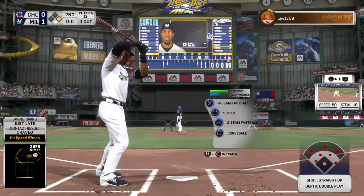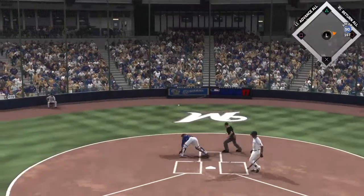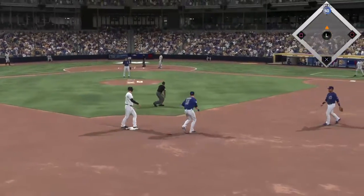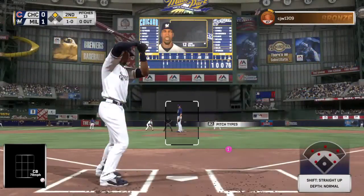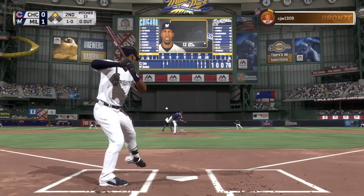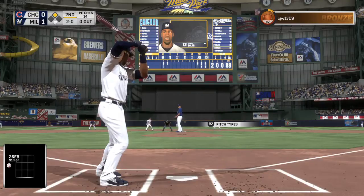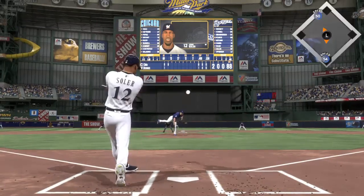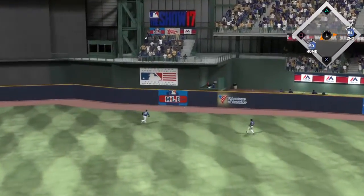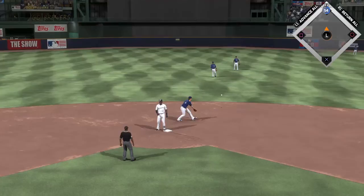In is Jorge Soler. The average remains a very big bright spot for him at this point in the season, just under .400. Oh, and this one sails on Lackey as it's back to the backstop. And that'll hurt as the runner will move into scoring position now. He's ready. Here's the 1-0. Ball 2 now. As long as you actually get it inside, that two-seam fastball running towards the hands is a really good pitch. Now a drive out to the gap in right center. Shaw rounds the corner and is headed home. And the run's going to come in to score from second as they grab a 2-0 lead now.